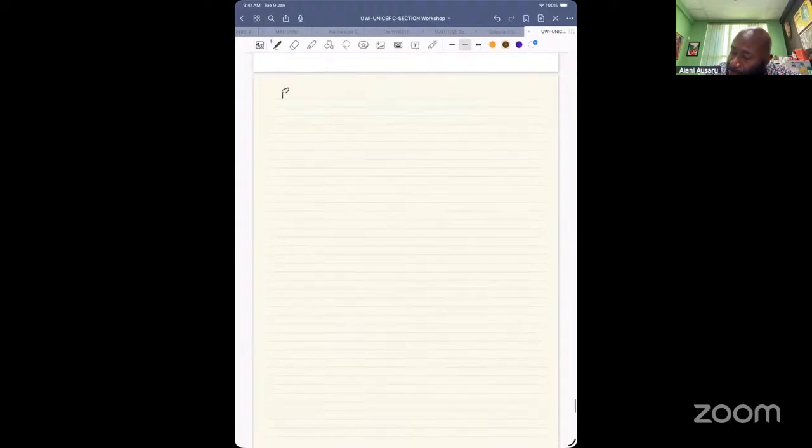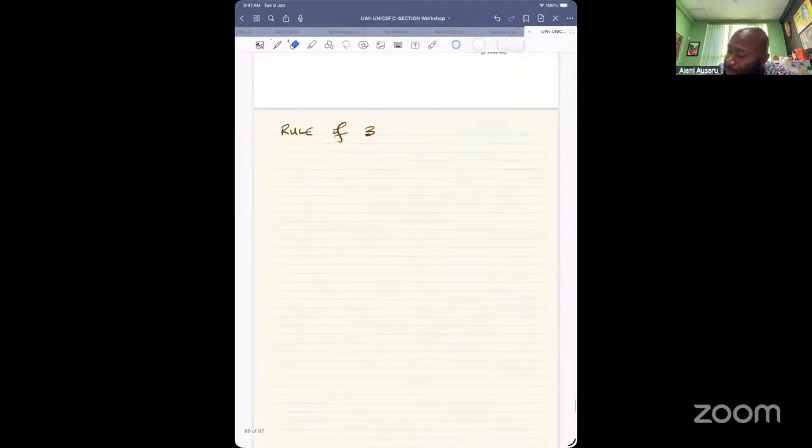It's called the rule of three. The rule of three. So you can tell me in a minute if you're familiar with it. I'm sure you are, or maybe you don't know that name. What I'm talking about really is just what we call proportionality. It's just really proportionality in terms of fractions. I'm writing it here on the iPad. Are you guys seeing me writing on the iPad? Proportionality.